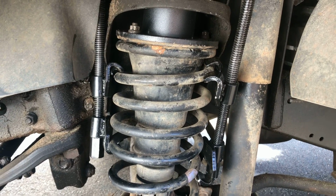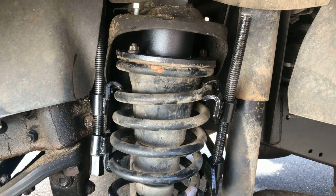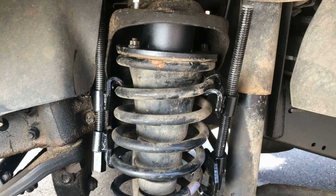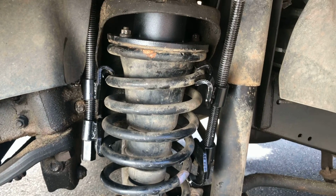But if you're gonna be doing this again in the future, these are probably just throwaways. I don't know how much more I'd want to use these things. But I'll take those off and show you what it looks like then.